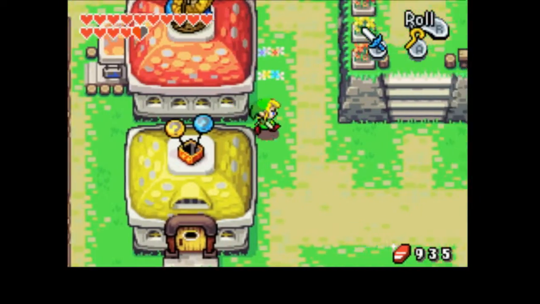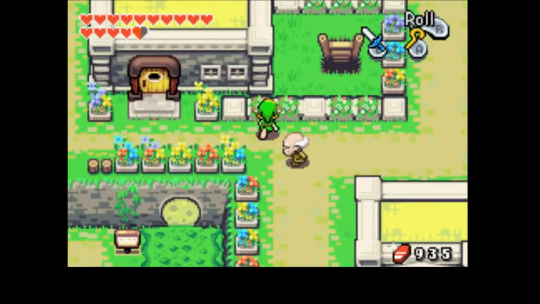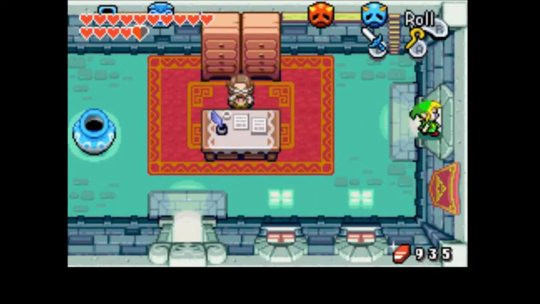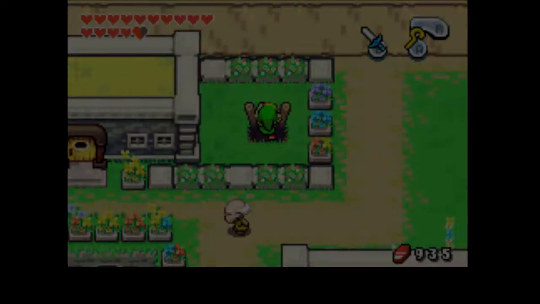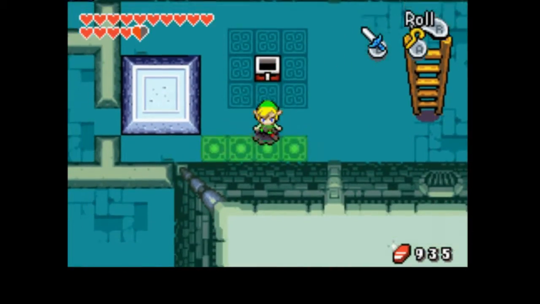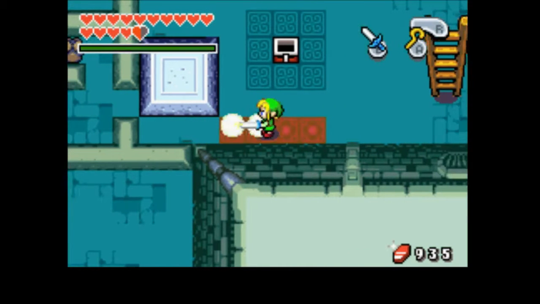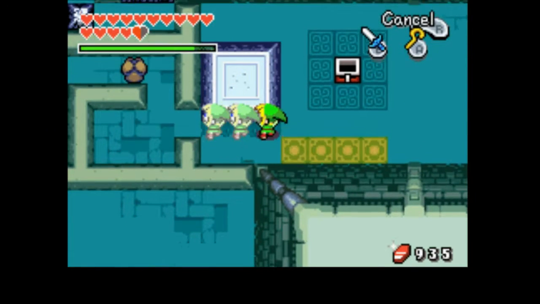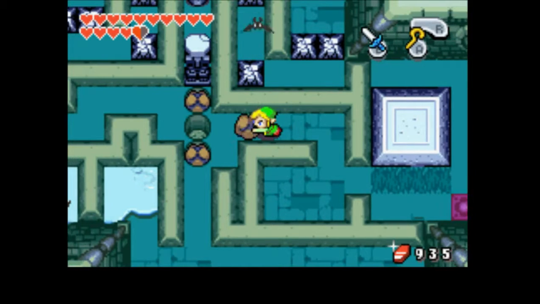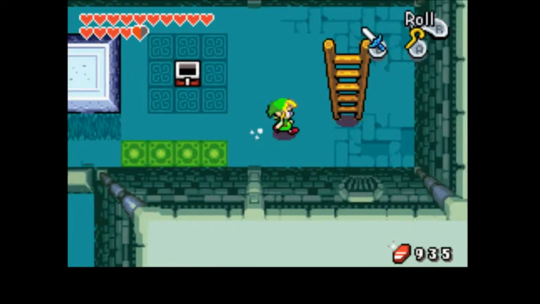Maybe I should buy a Kinstone piece. We're gonna finish this off first before I actually do it. Let's see, what should I buy? A Kinstone piece? Or a Picolite? Or another potion? There's all sorts of things I could do. And I really ought to buy something, because otherwise I'm gonna max out on rupees when I finish this off. So, let's see.